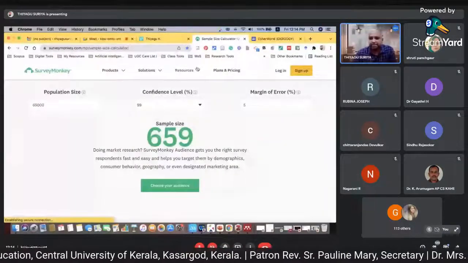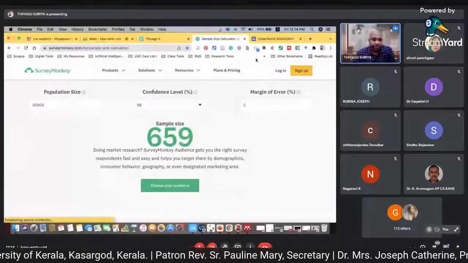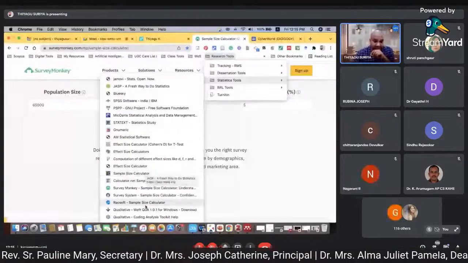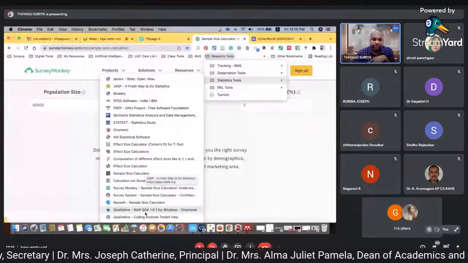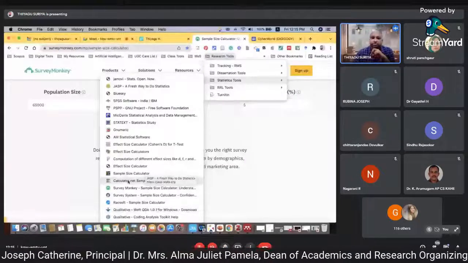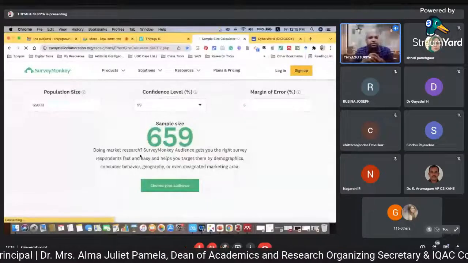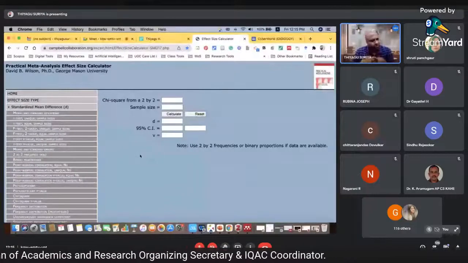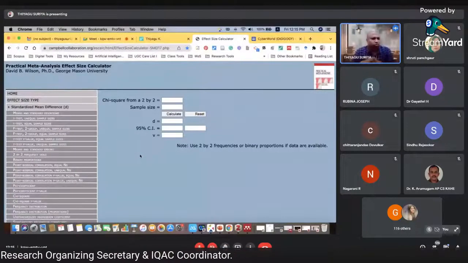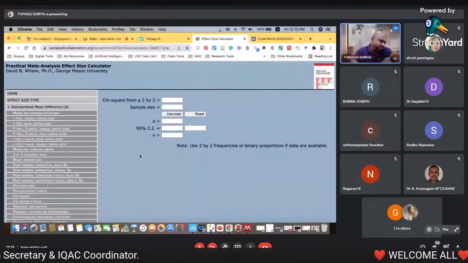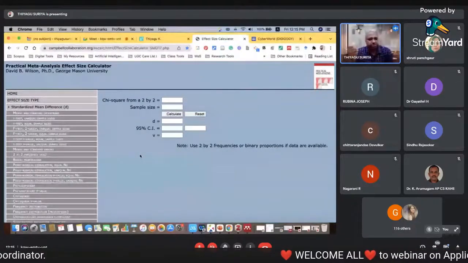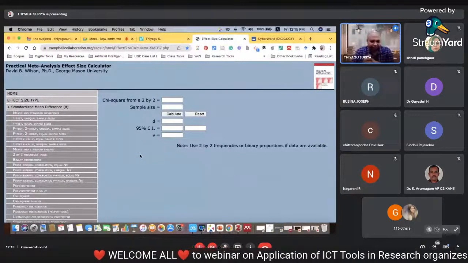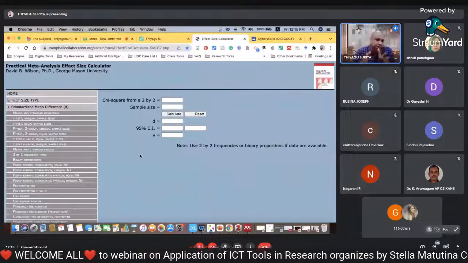Similarly, I'm just highlighting other tools related to statistics. The effect size calculator. One of the main things is the effect size. Here, I'm showing one of the effect size calculators. Effect size is particularly important while doing research in experimentation. I've even seen a lot of theses doing the t-test, ANOVA, ANCOVA and all, but they could not find an effect size in the experimentation process because their main objective is to check the effectiveness only. So when you check the effectiveness as your main objective, kindly do the effect size calculation.